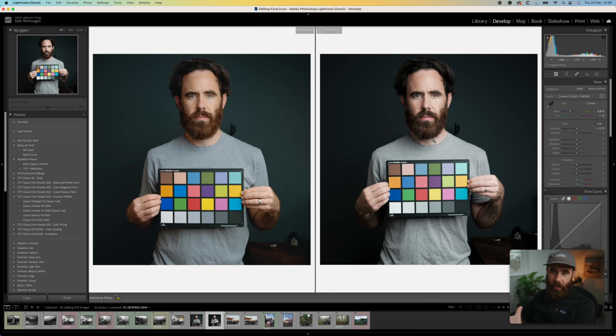This isn't supposed to be a mimic of Portra, but you'll see if we go ahead and select it, and then we just do maybe a saturation adjustment and a little bit to the blacks. It's not bad. It's not, again, supposed to be a match, but I find it does have some similarities to Portra, as you'll see in a second.